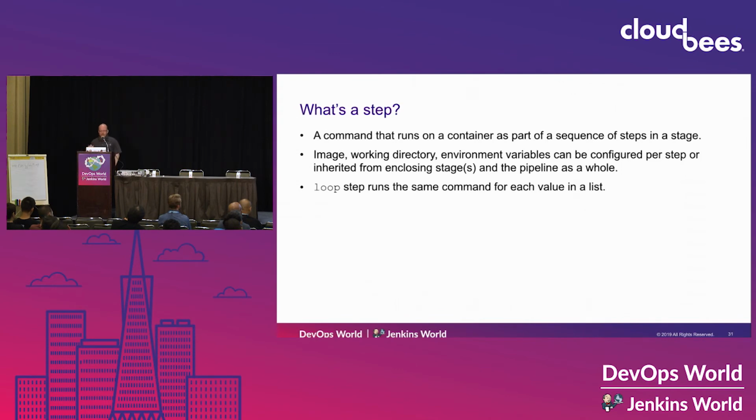Now, what exactly are you configuring for a step? Like I said, it's a command that runs on a container as part of a sequence of steps within a stage. Image, working directory, and environment variables for the steps can be configured per step or inherited, like I was just talking about. Then you can specify the command to run and arguments.